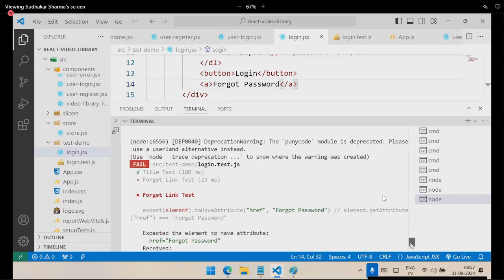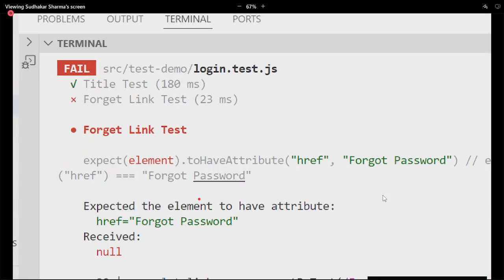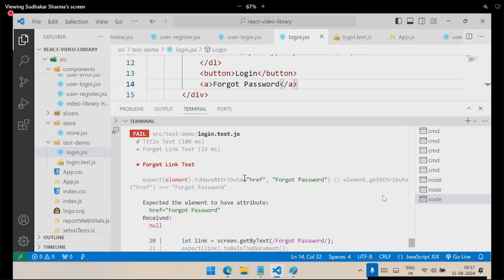Because this time it is expected to have href as forgot password, but it received null. That means it is not having forgot password. So what do we do? So href is equal to forgot password.